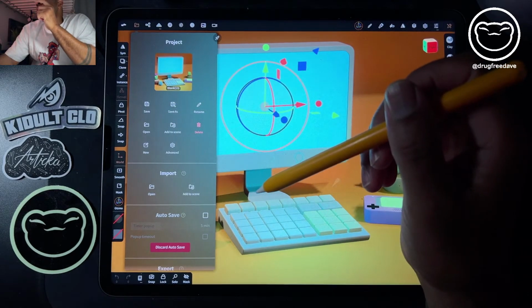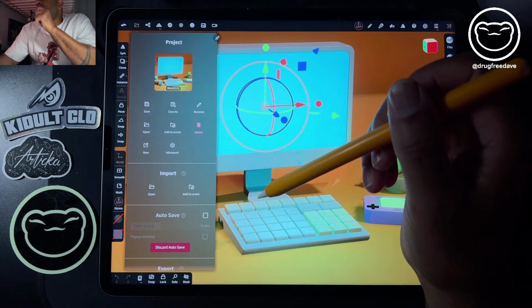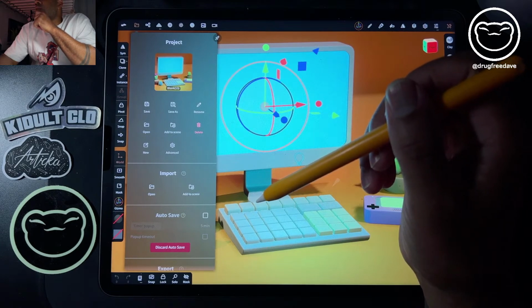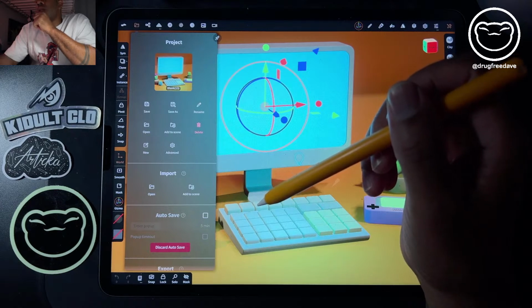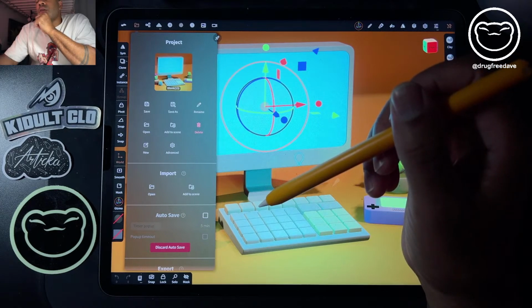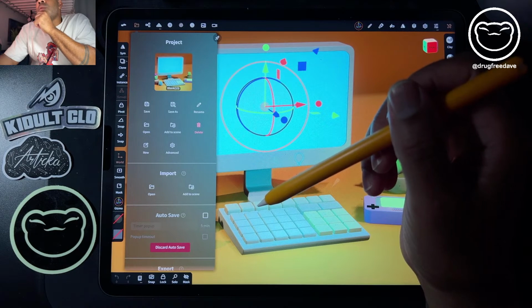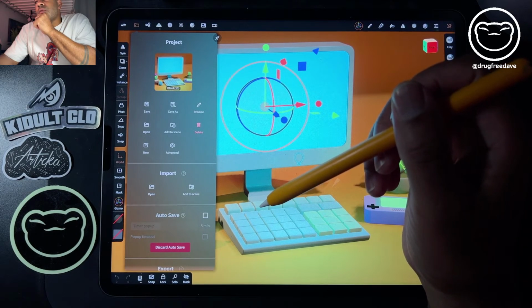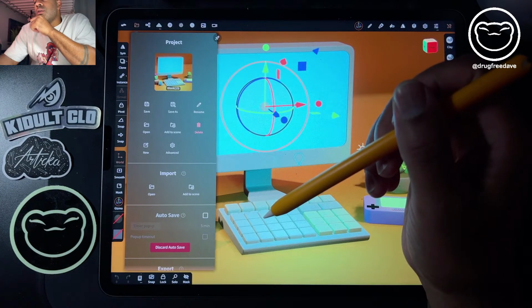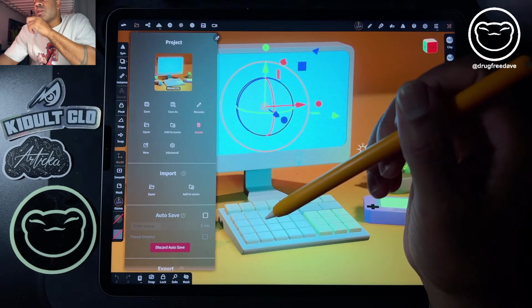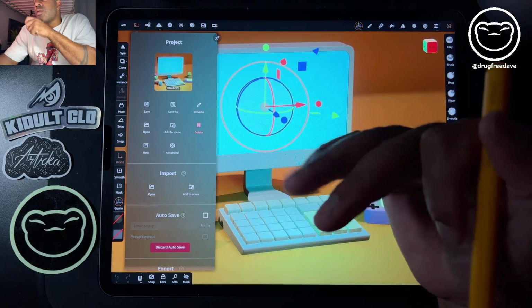Does Skillshare allow you to run ads? Wait, let me make sure I have the question right. Yes, you can promote your own Skillshare stuff. Essentially the teacher is responsible for all of their own promotion.